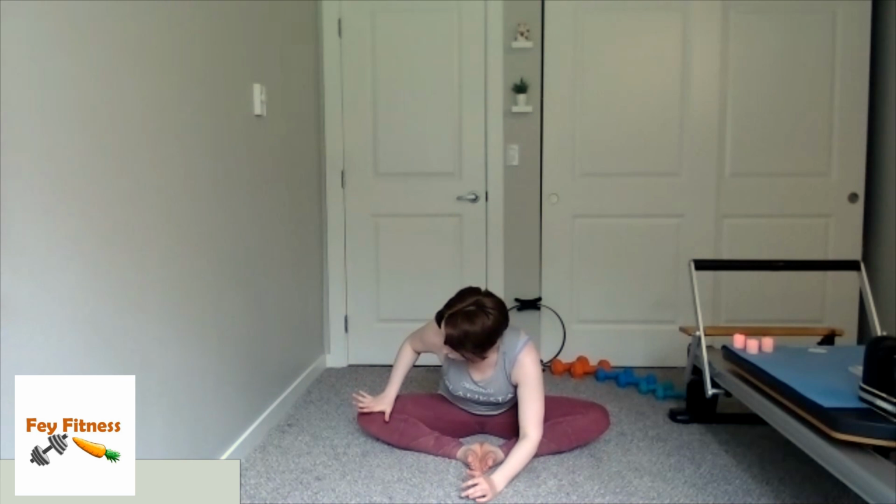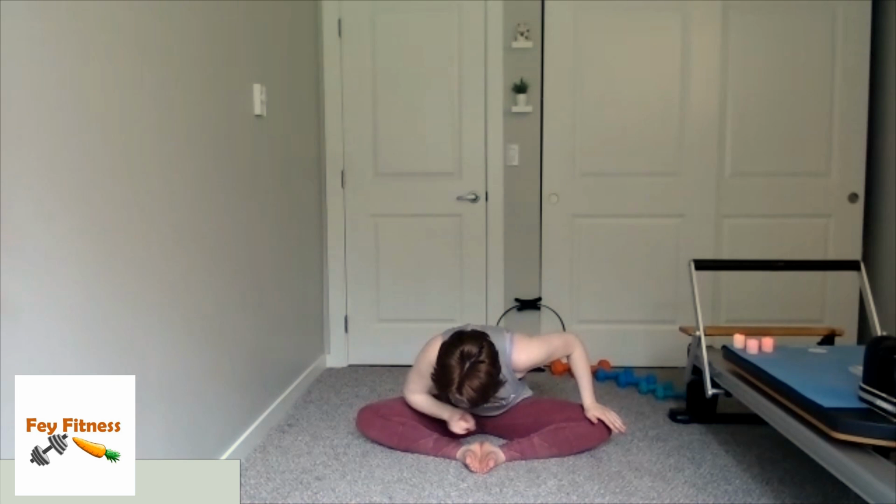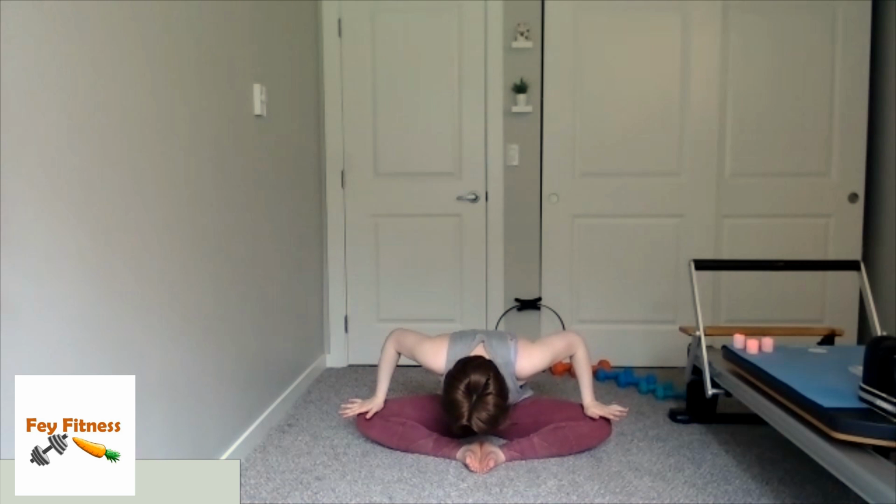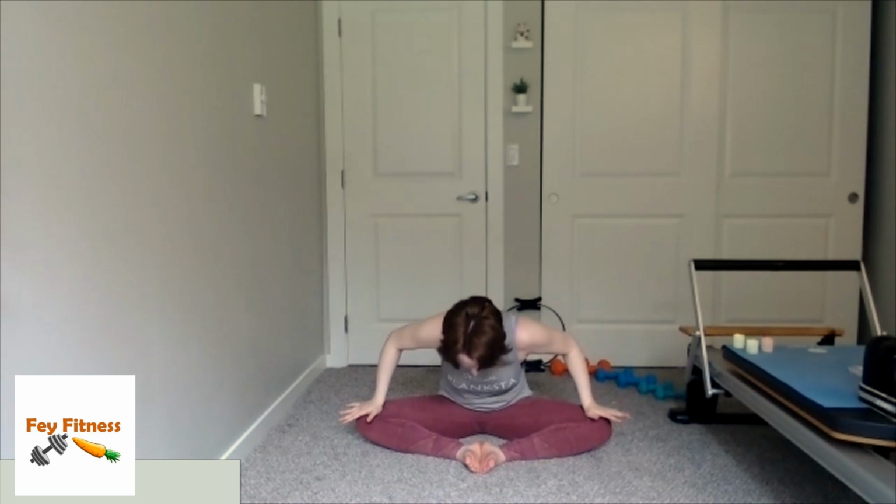It's okay. If for any reason you can't get all the way down and you want to deepen the stretch a little bit, your hands can go on the inside of your knees and very, very gently press down towards the floor. I say gently because sometimes I see people that shove their knees down and oh, good golly, we don't want to have an injury. But I'm still looking at the ground and I'm trying to reach my nose down as I gently press those hands to the floor, opening up the inner thigh and the pelvic floor area. Nice deep inhale, exhale, slowly come back up.